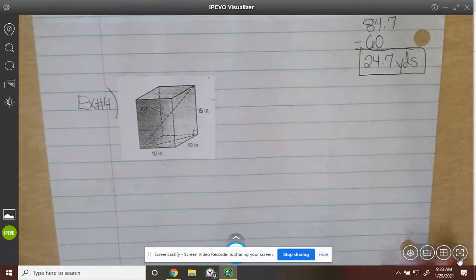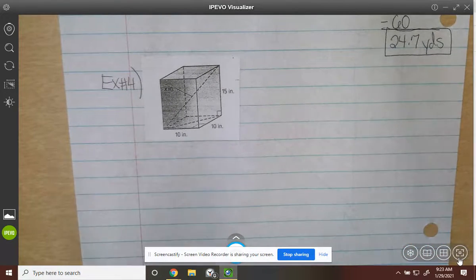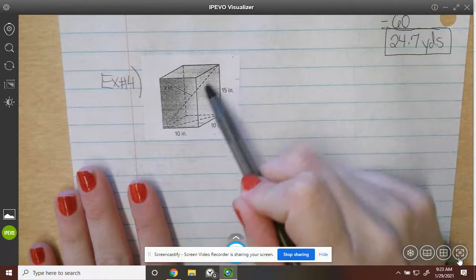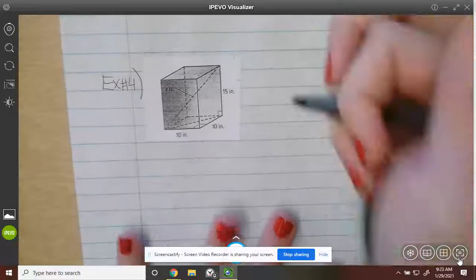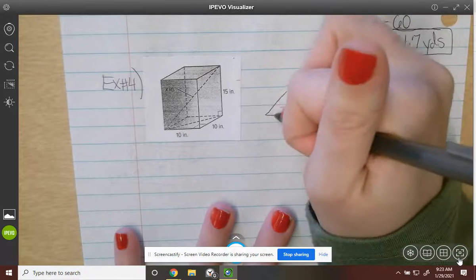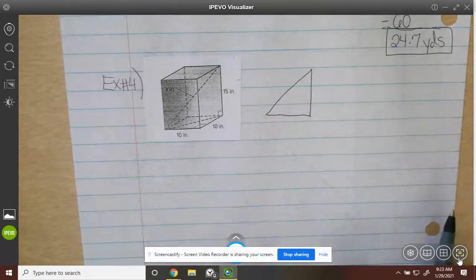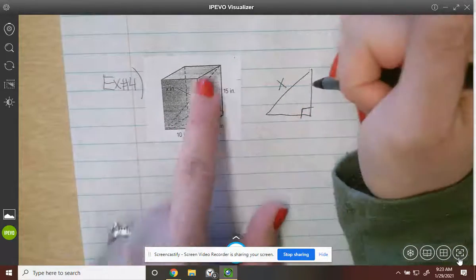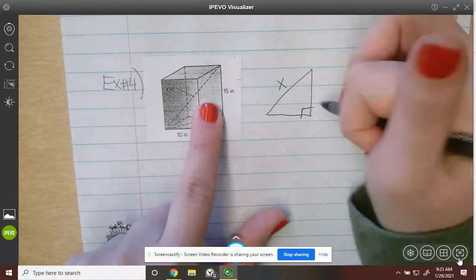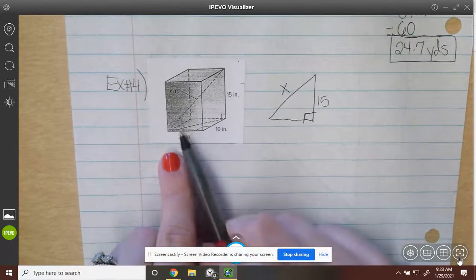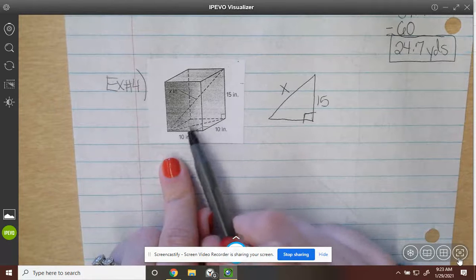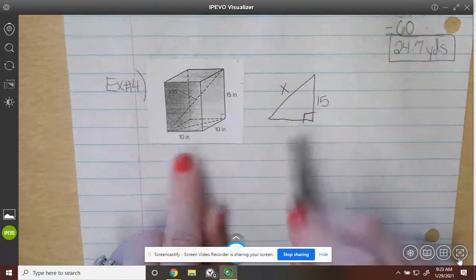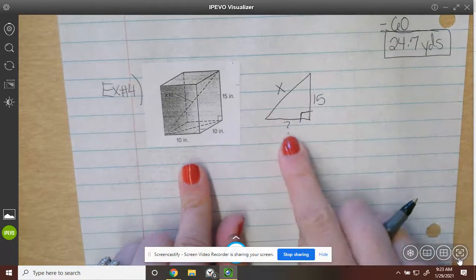Okay, last one. This might be hard to see, but we got some right triangles. We're trying to figure out this one right here. So what I like to do is I always like to draw my right triangle out to where I can actually just kind of see it not inside a box. So it's my right angle right there. This is X. This is 15. And then a lot of people see this line right here as 10. But see how there's not a 10 labeled right there? 10 is that line and that line, but not that one. So we don't know what that one is. So we're going to put a question mark there.